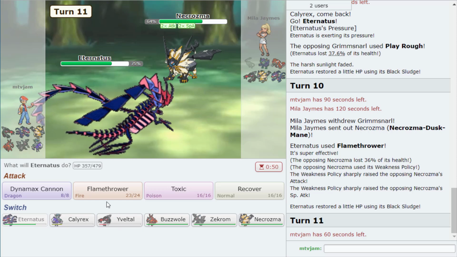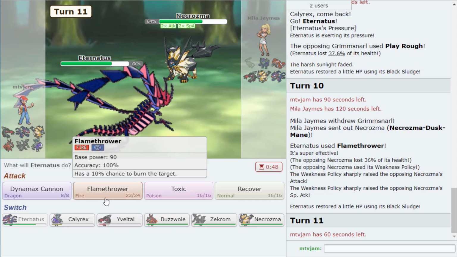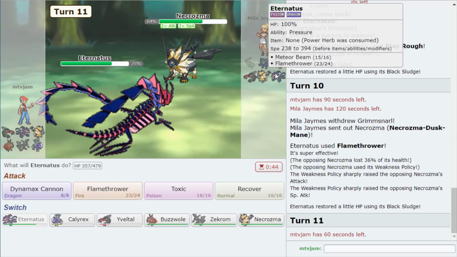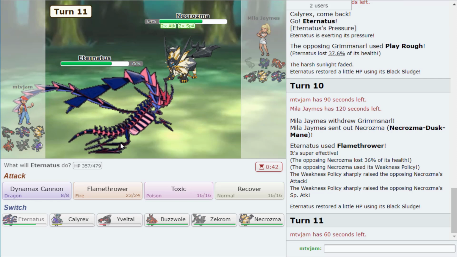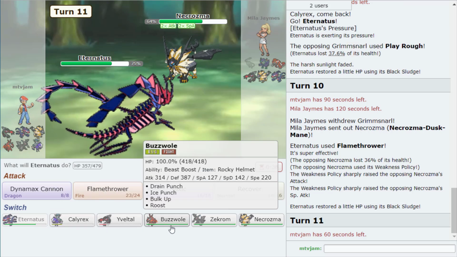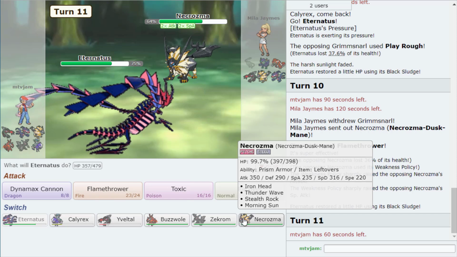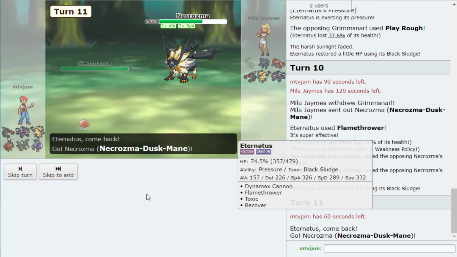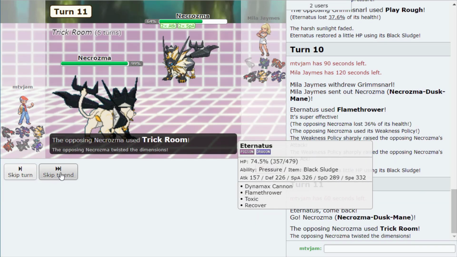So I think it'd be in his best interest not to allow me to. Well, his Veltal loses to my Eternatus. Potentially it could beat everything on his team. Man, this is a tough spot. My Necrozma is my least useful.